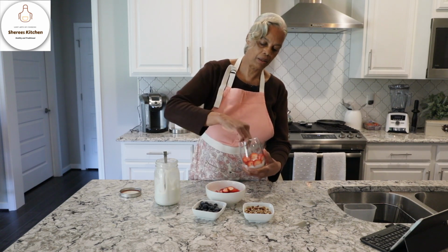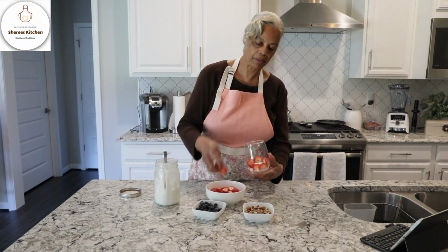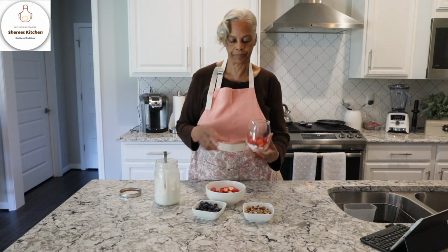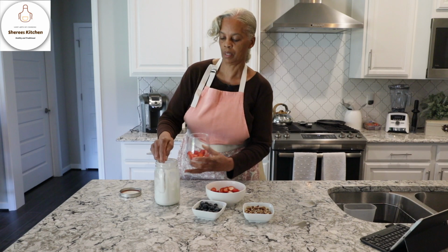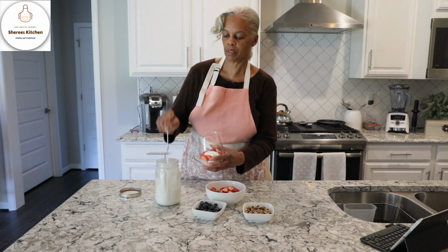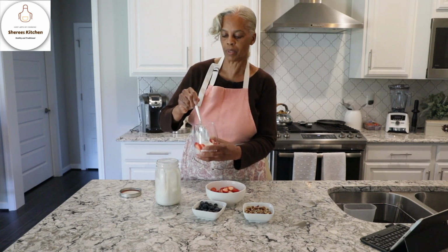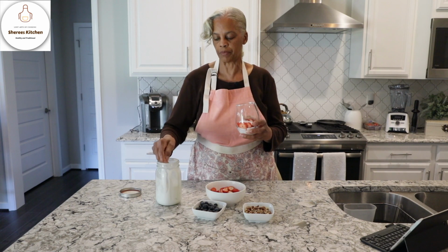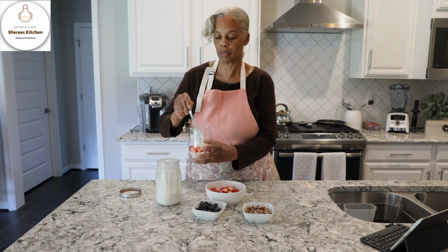Like I said, this is a larger amount here. You can make smaller parfaits, especially when you're making them for children. I'm going to put another dollop of the yogurt in. And I like this without a sweetener. For some reason, having it with just the fruit, it really is tasty.